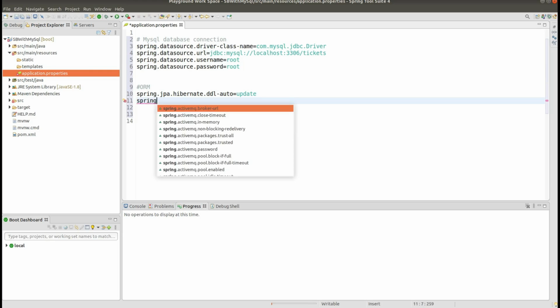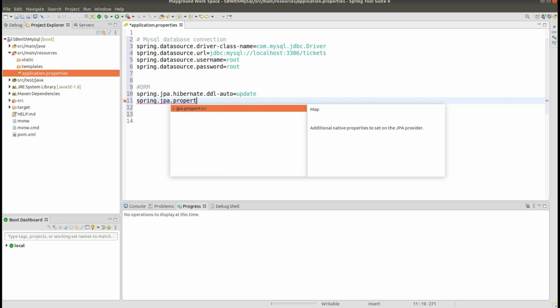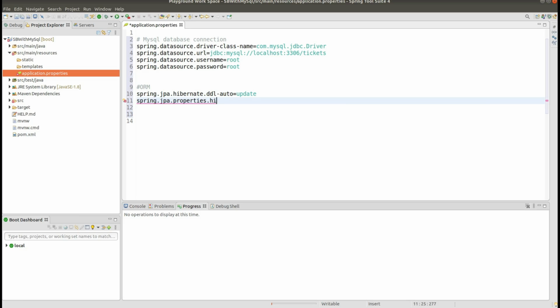So spring.jpa.properties.hibernate.dialect equal to, so that is basically helping us to connect with the database. We are going to discuss more about all the properties in the next coming tutorial.